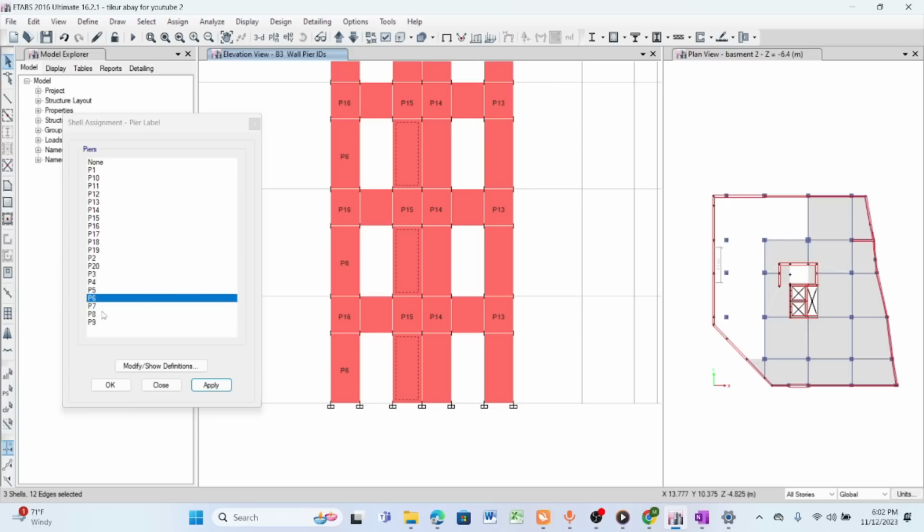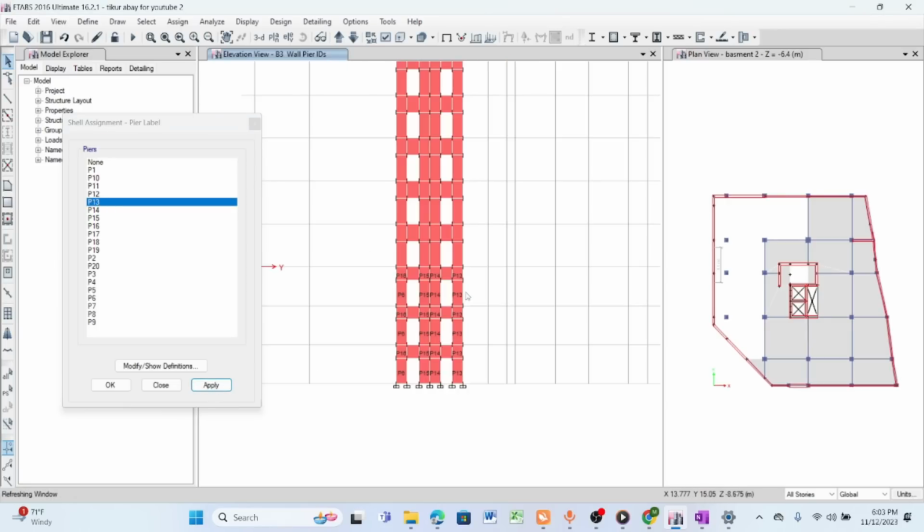like P50, because the assignment is automatically assigned to the similar stories. Now select this one also, assigned with P40, and select this one and assign it with P30. Okay, what is left? The spandrel.